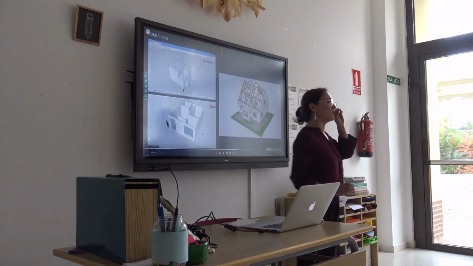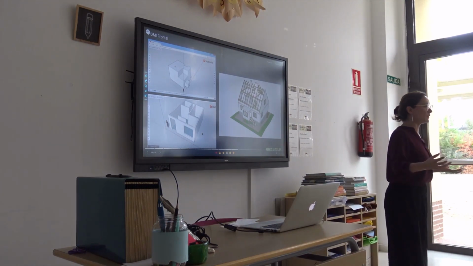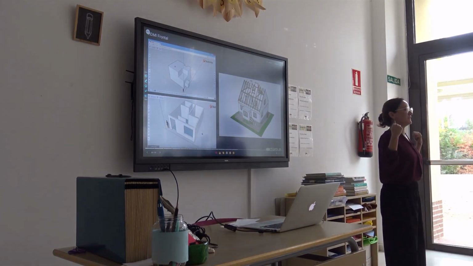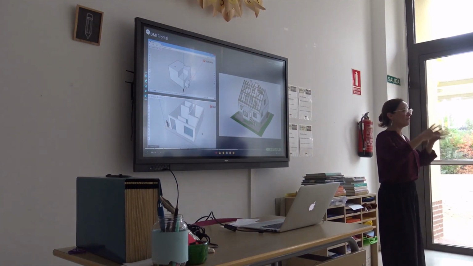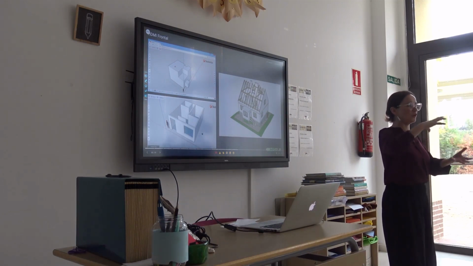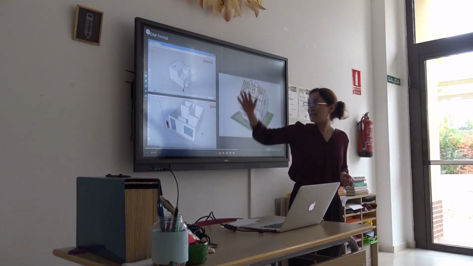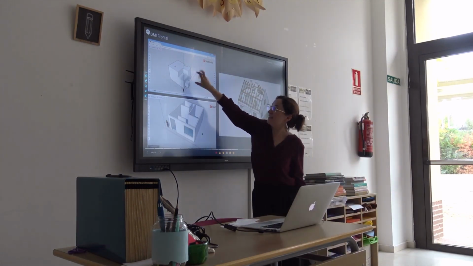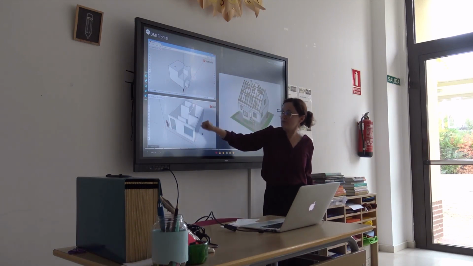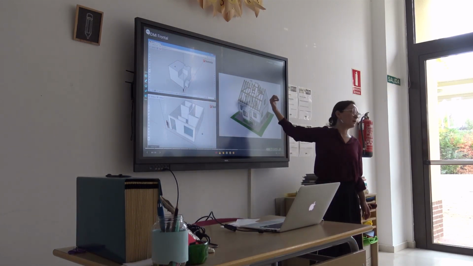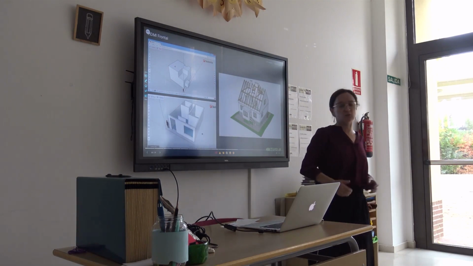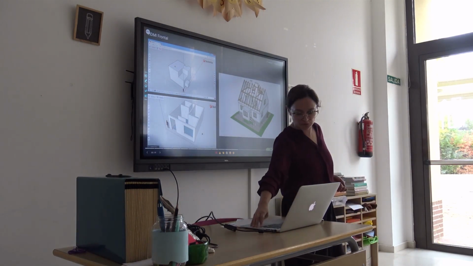SketchUp is a software used by designers all over the world, and it's a software that can be used to build 3D models of very simple things, very simple volumes, very simple objects, to very complex ones. As you can see in this example, you can have this very abstract and simple object. We can also extrude walls, and then we can go into something as complex as you want. And it's a very easy to use software.